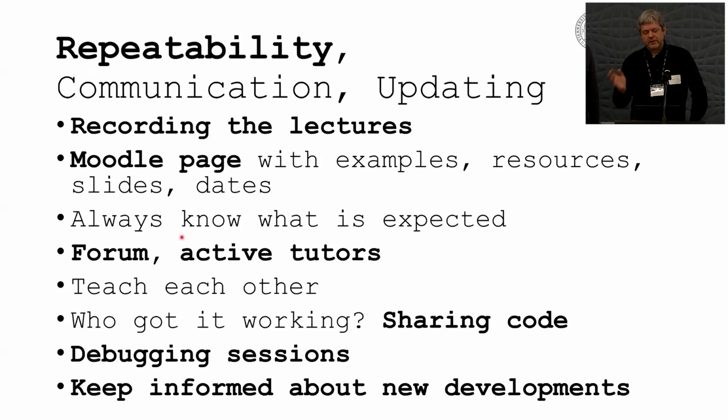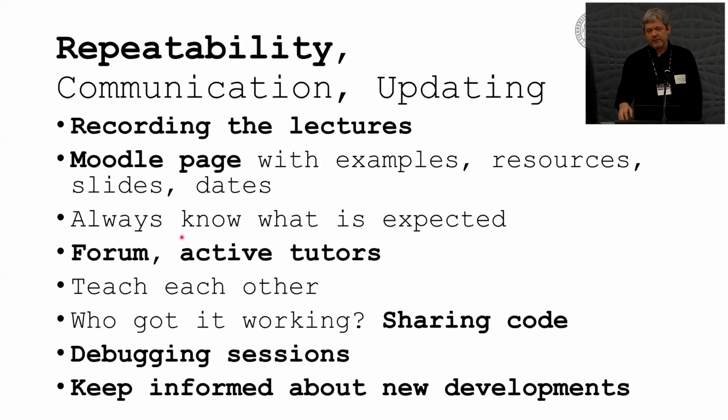And concerning the organization of the course, I think there are a couple of things that are very important. Among them is repeatability and communication. So what do I mean with that? Communication, of course, is important. We have a Moodle page where we convey all the information about the courses, but also we have a forum, and we encourage students to post questions because they're supposed to program a lot. So this is an implementation intensive course. So students are required to program a lot.